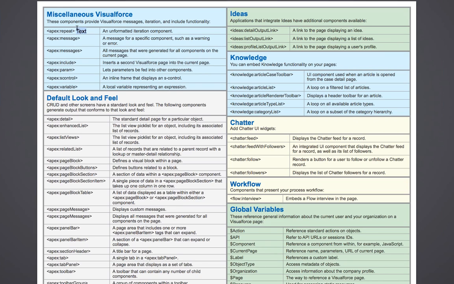The repeat tag is useful for repeating data. Suppose in Salesforce there is a list type of data, or a list of wrappers. What is a list? A list is a repeated collection of objects. If there are 20 items in that list and I want to show all 20 items in a list format, I use this repeat tag to parse one by one through the list and show the information. This is an iteration component.